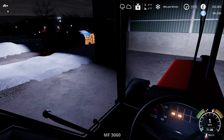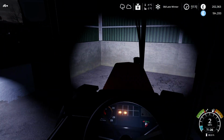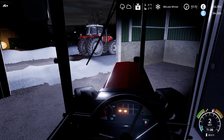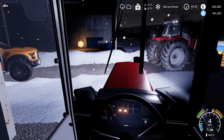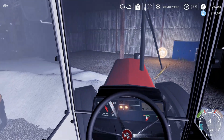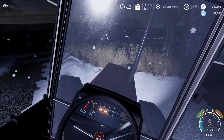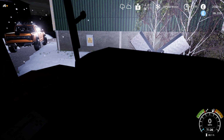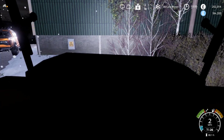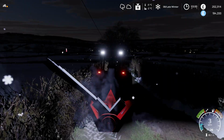Right, we'll raise it up. And I'm sort of expecting it to, well, blow the snow, hopefully. As for how much it can blow, that's a different story, I think. I might be putting it in the deep end here, but it's got to do some of this deep stuff anyway if we're going to be using it. Okay, engaging, lowering, and trying it out. Let's see if this works.